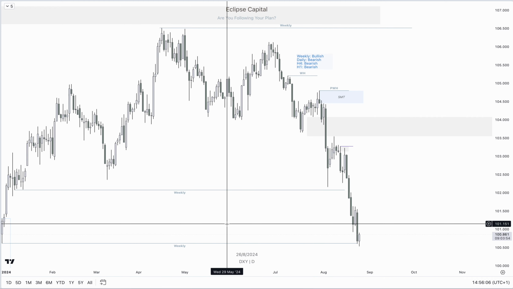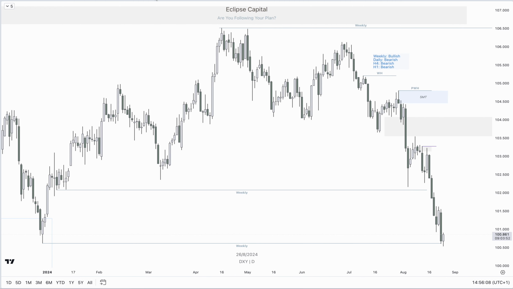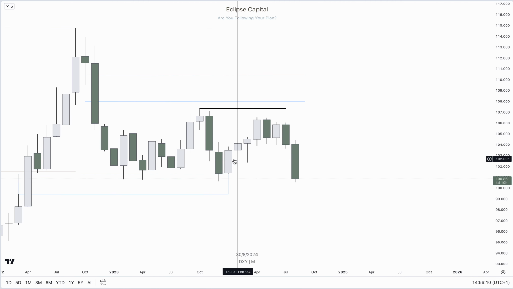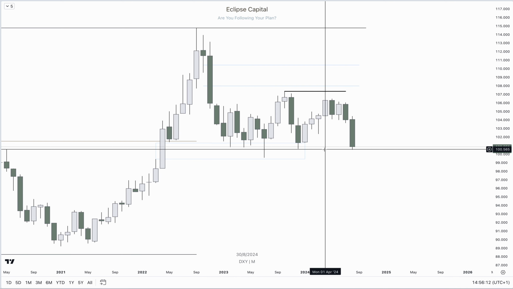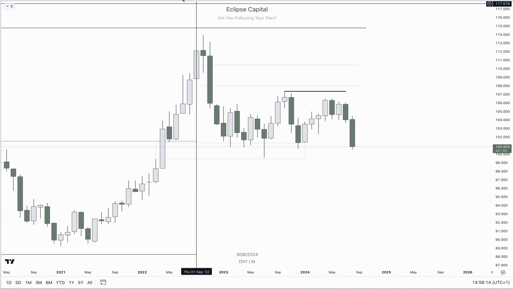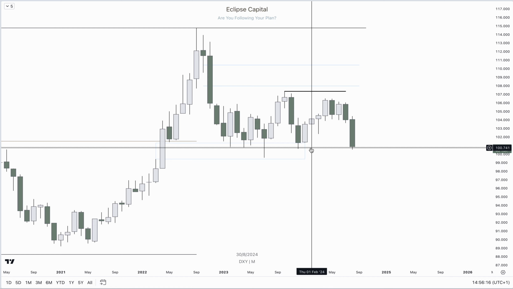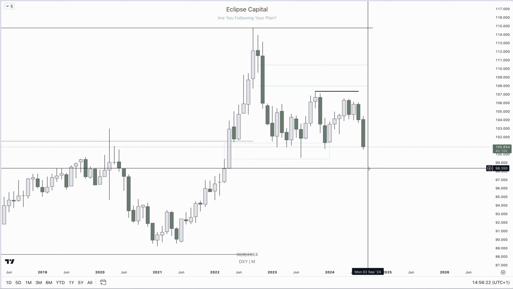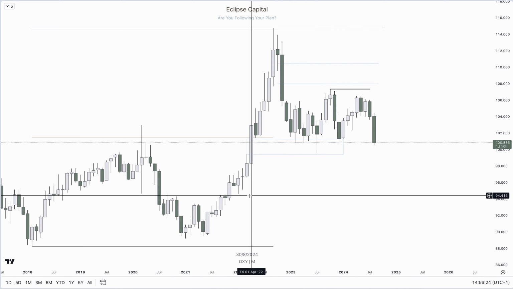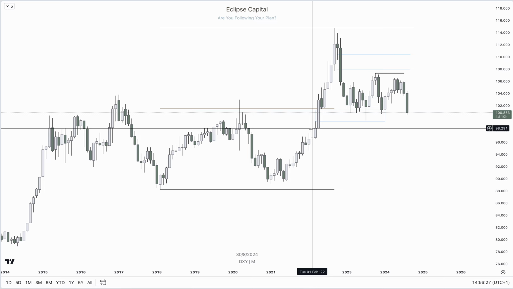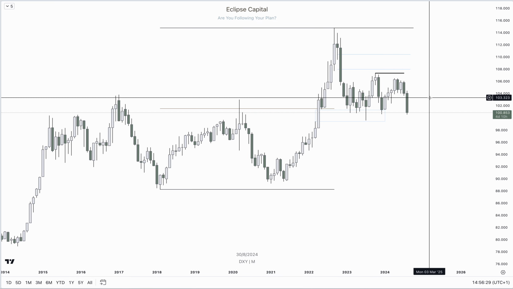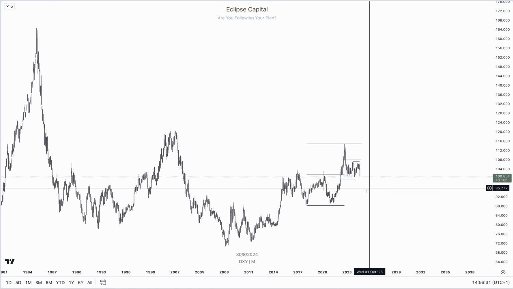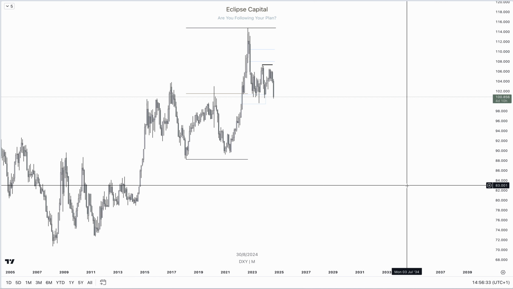on the weekly time frame, or is that even a monthly low? That could be a monthly swing low. So whether you want to count that as a weekly liquidity area or a monthly liquidity area, even on the monthly time frame, what we can see is that there is a lot of bearish movement on the dollar. There are a lot of imbalances for the dollar to fulfill before we see any sort of move, should we get one to the upside.